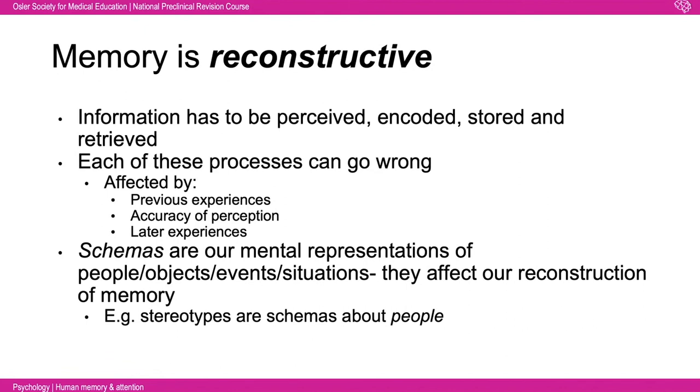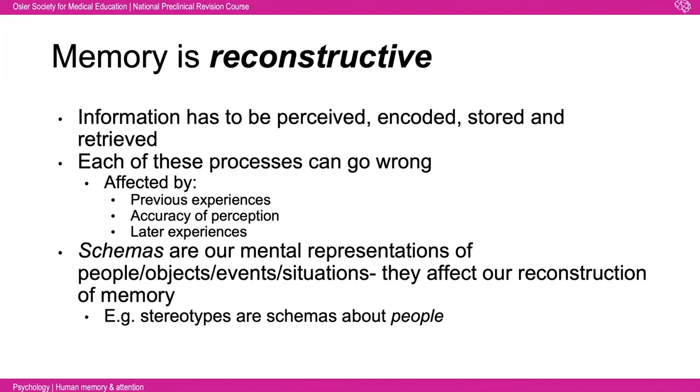So as I said, memory is stored for quite a long time, and then it has to be retrieved. And say I accurately perceived something, I accurately encoded it, but then it was being stored in my brain whilst my brain learned lots of new information. It might be that memory changes. So it's really important to recognize that memory is quite a dynamic thing, and something so distributed in our brain is obviously subject to influence from all the rest of the areas of our brain.